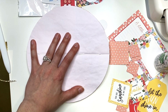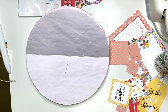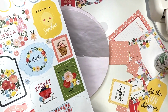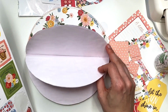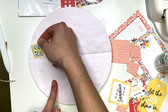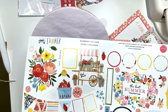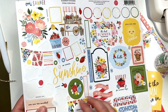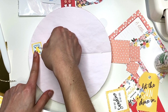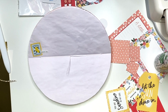Then let's add something here. Maybe we'll use one of those stamps this time. I really like the stamps. What color did we just have? We had blue. So maybe let's use this yellowy lemon one. And this is not a tuck spot. I'm just gluing that down. And there's this teeny, teeny, teeny sticker that says Choose Joy. So I'm just gonna put that with that little stamp right there.